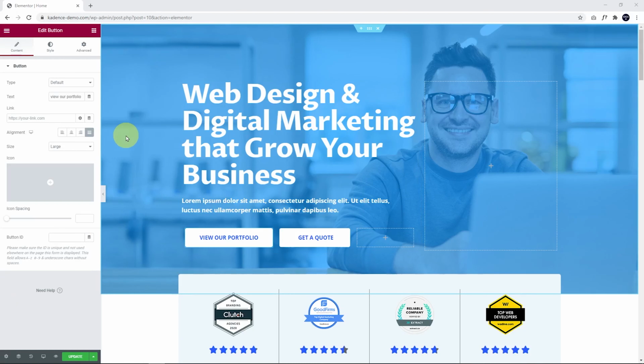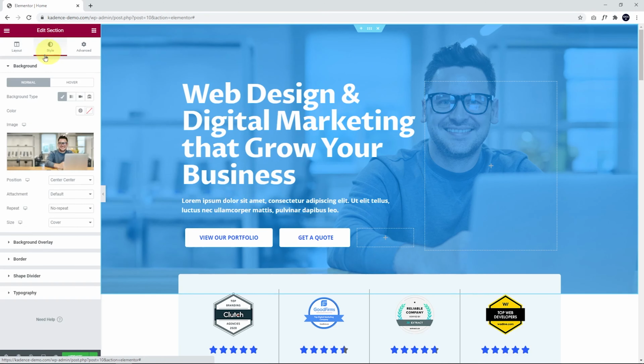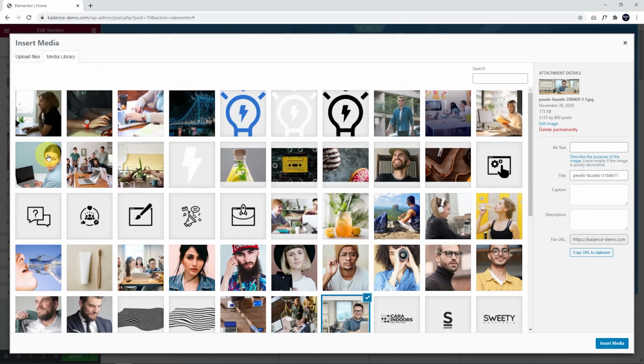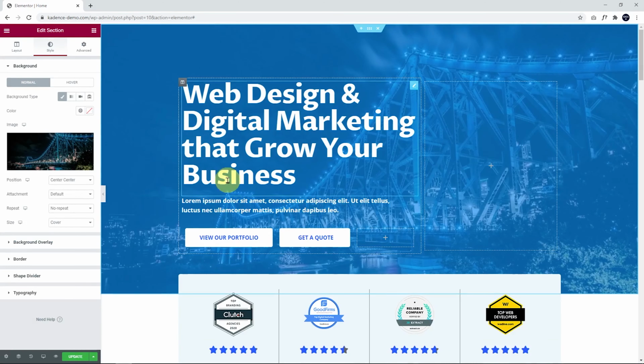These are a little bit more tricky because you can't obviously click anywhere and seem to access this picture of this guy in this background. How do you do that? The way you do that is through the section style. So you actually have to go to your section. This is the whole section that involves this blue color and this picture of this guy. So we go to style in the section, and this is where you'll find our guy there. So we can change that picture to something that suits our own website. So I might go to the picture of the story bridge there, insert that. There we go. We've got our bridge in the background instead of the guy.